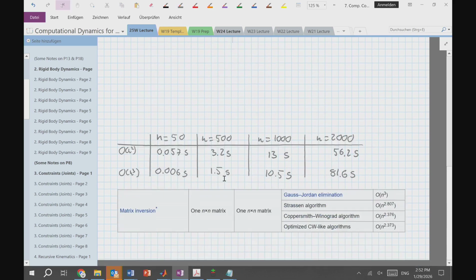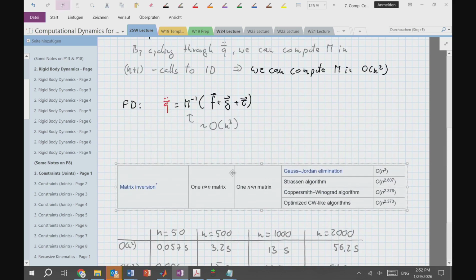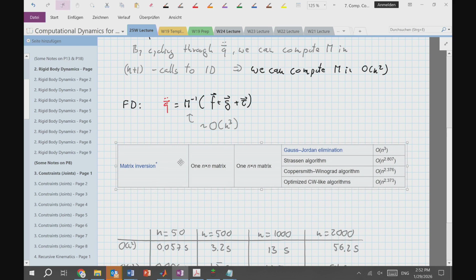cubed complexity. I have this table, which I copied straight out of Wikipedia and which is probably in your template. If you do a Gauss-Jordan elimination, which is probably what you learned in your numerics class, it's exactly order n cubed, because you do these row pivots, and for each row that you want to get rid of, you have to move once through the entire matrix. So it's n operations on a matrix, so n to the 3. There are some specialized algorithms that are a little bit faster, but ballpark, let's say order n cubed.